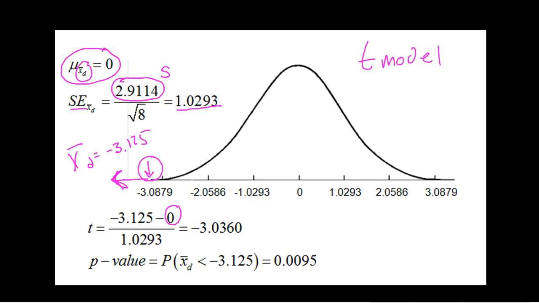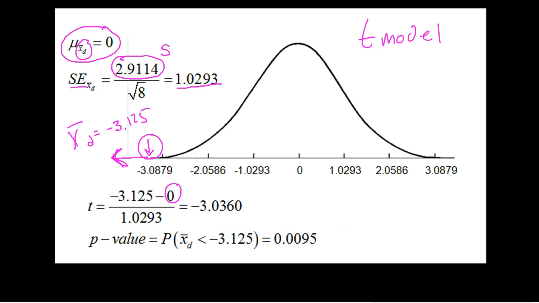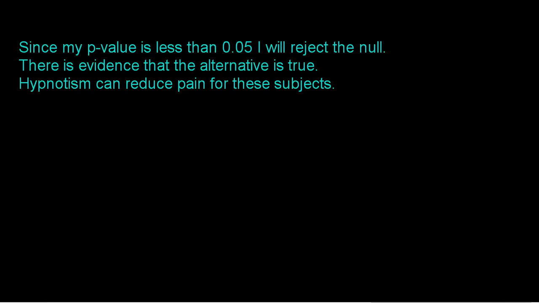Now, at this point, we should all know what to do with that conclusion. With a P value that low, that means my sample is very unlikely to occur if the null is true. My eyes show me how low this sample is. My T score shows me how low this sample is. I think we only have one conclusion to make. Since my P value is less than my alpha level of 5%, 0.05, I will reject the null. There is evidence that the alternative is true. Now, please make sure to always include context. The question was about hypnotism and can it reduce pain. So I can officially say that hypnotism can reduce pain for these subjects.